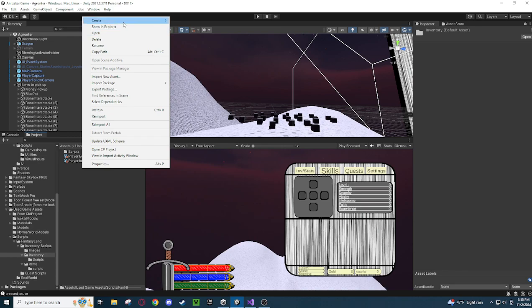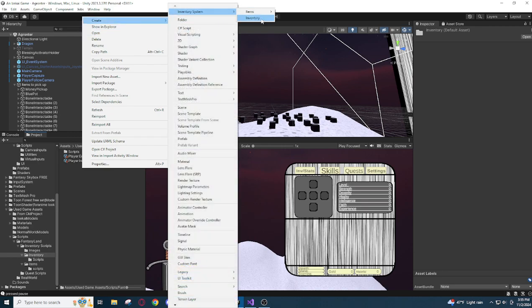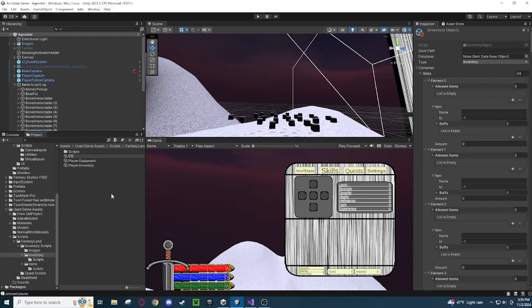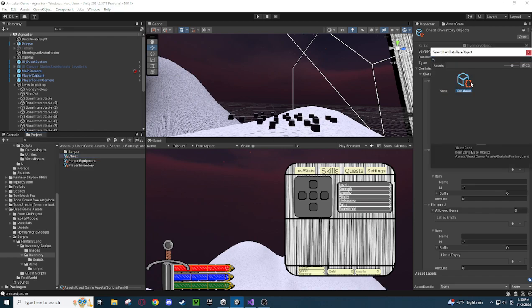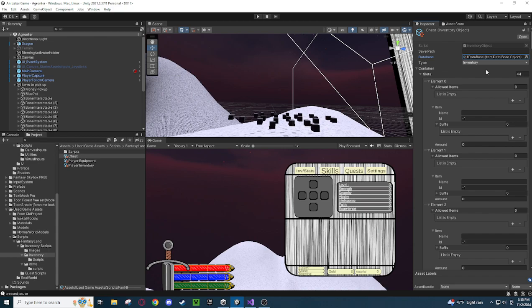So, same thing here, create inventory, chest. So you get to pick how many slots it is, and it needs the database, because the database has all of the game objects in there, which allows you to move objects around and whatnot. And if you want it to be saved, you have to have a save path and whatnot.